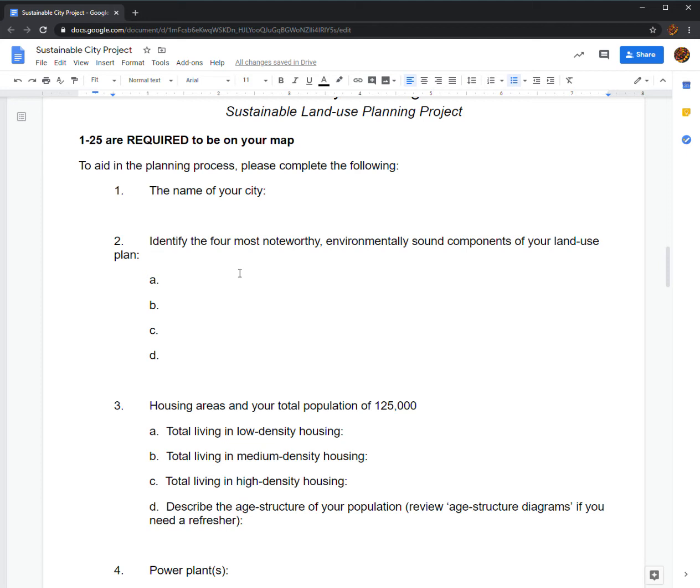So for example, here you might have reliance on solar energy as one of your components, and this is going to guide how you do a lot of different things in your city. And so here you would type in reliance on solar energy, and then you could put your city together to reflect that. There are other things, we've talked about several throughout the year. So just what are your most important guiding philosophies or ideas, components in your land use plan?